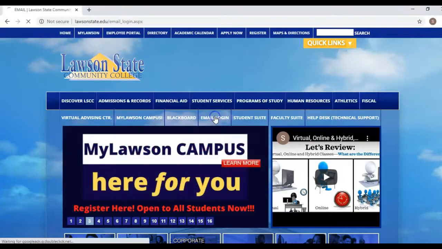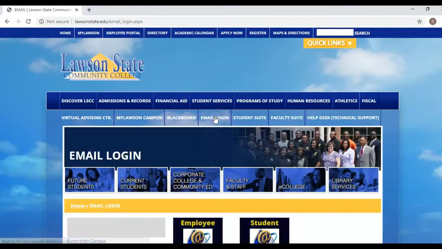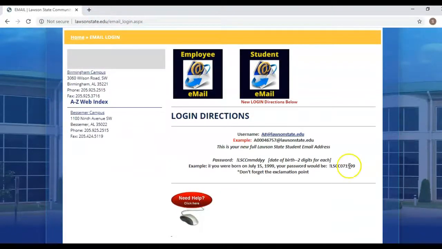So if a student goes to email, for example, right here, you'll notice when we scroll down, there's a basic email address for the username. That's their A number at lawsonstate.edu, and their password is !LSCC, date of birth. Now you might be thinking, well, why are we going over this?